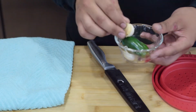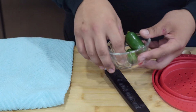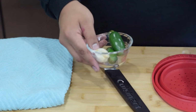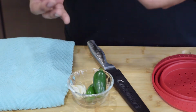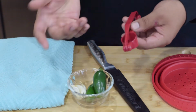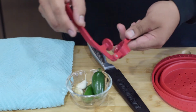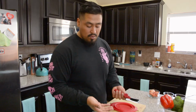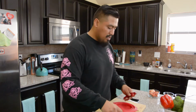Some garlic, of course, because garlic just makes food so much better. So we're gonna have about 4 cloves. We're gonna go ahead and mince these. If you don't know how to mince, here's a cool little thing to use. You just grab these, de-shell them, throw them in here, press it, and throw it in the tofu scramble. Makes it so much easier. I'm gonna go ahead and use one of these today.